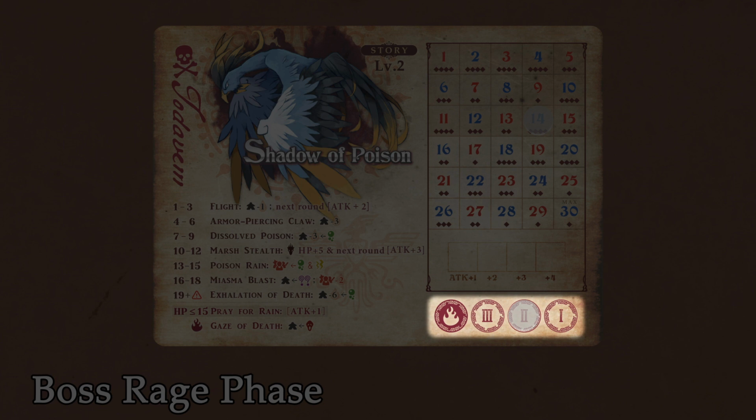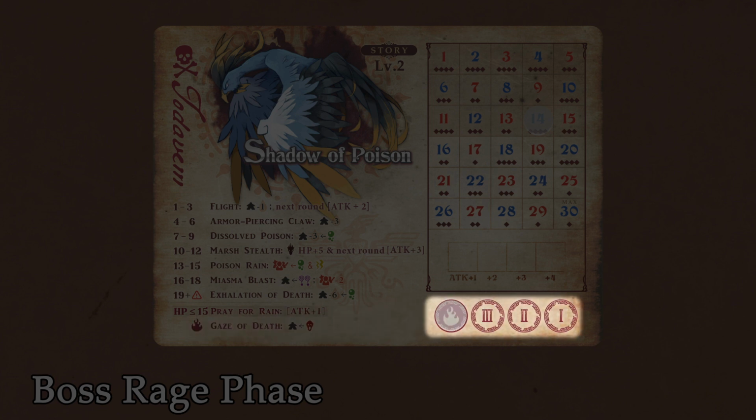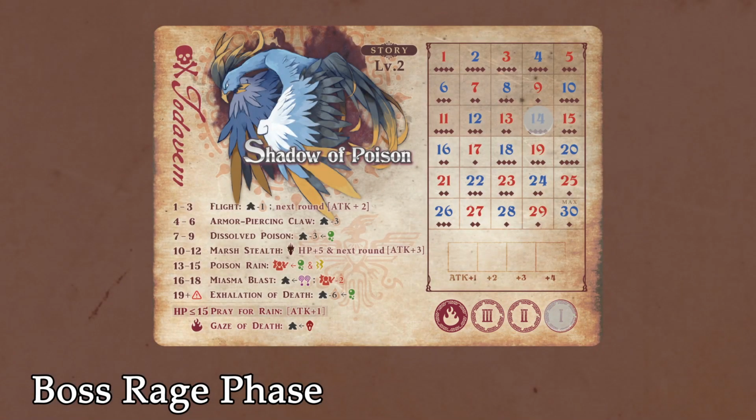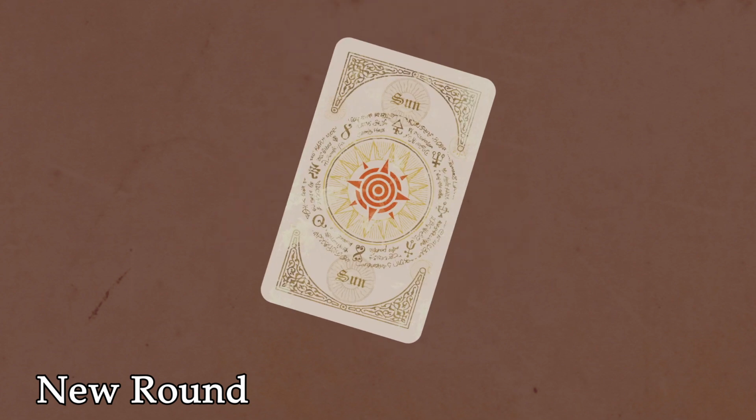Once it hits the last space of the track, the rage effect is immediately activated. After the effect has been done, it moves back to the starting rage space. If the boss has not already been defeated, it is time to move into a new round. The start player token is passed clockwise, passing any fading characters. The new round begins with the start player flipping a new battlefield card.